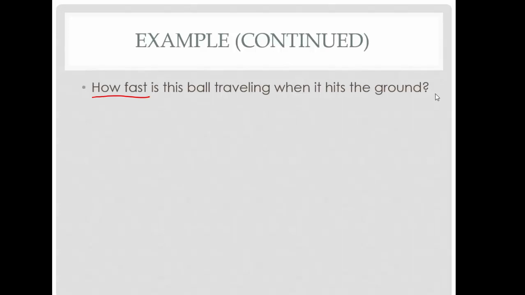The question we now need to answer is, when does it hit the ground? Because according to the work we just did, we know we can always calculate how fast something is going by taking 9.8 times the number of seconds. So what I really need to know is, when does it hit the ground? After how many seconds? So if I want to know when this hits the ground, think about it. You've taken this object and you've dropped it, and you want to know when it hits the ground.